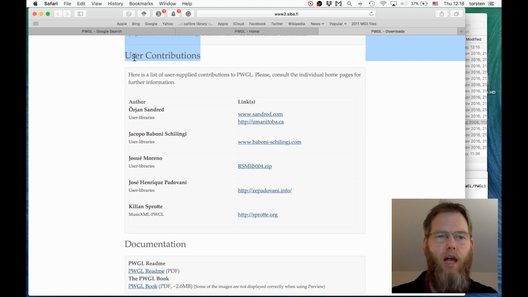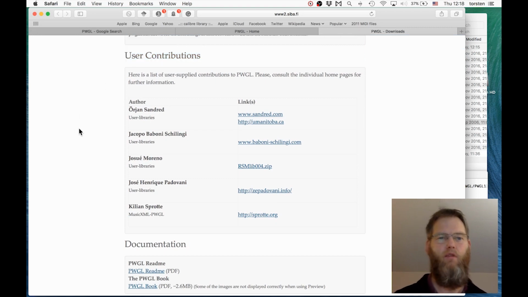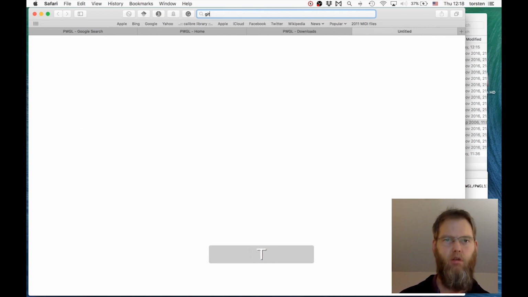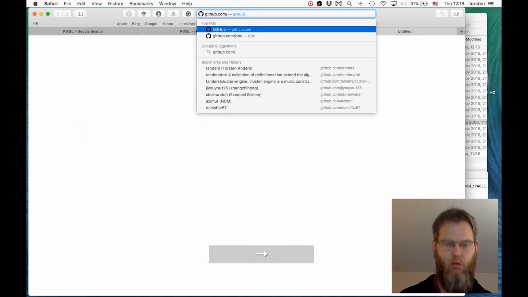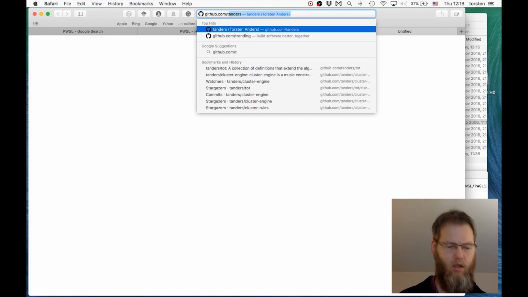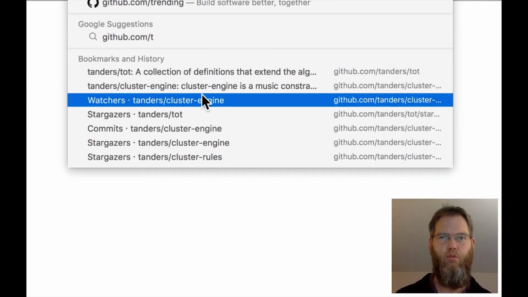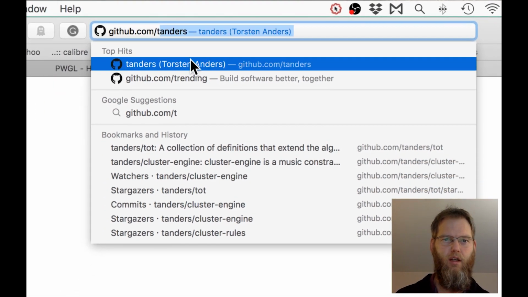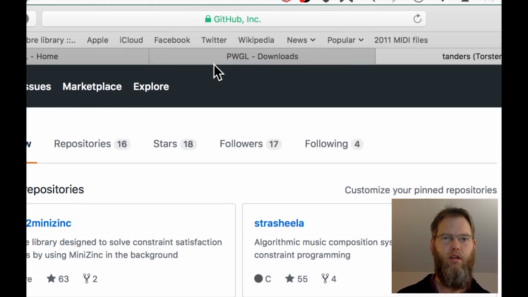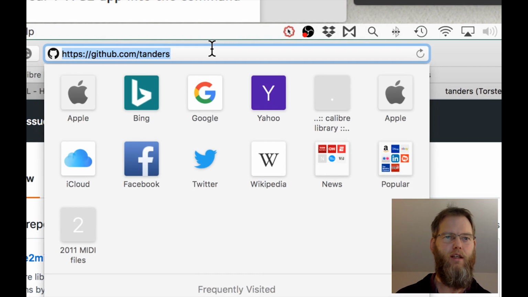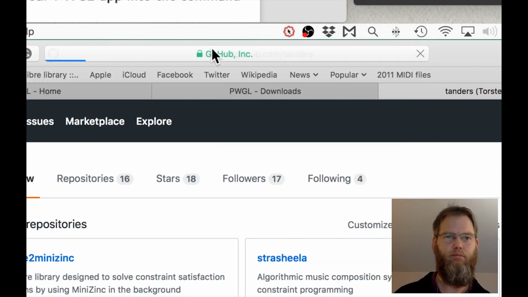And there are more libraries available for download if you go to GitHub and then go to my GitHub area. Sorry, just zooming in so that you actually see. That is github.com/t-anders.